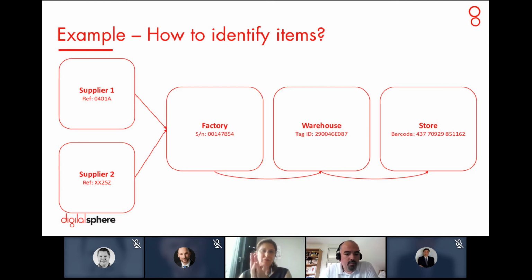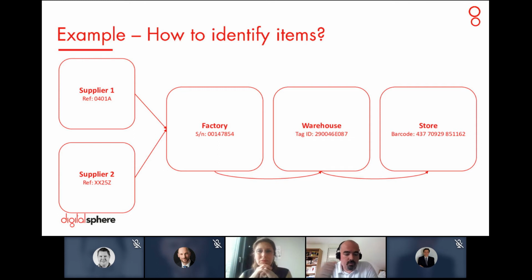If you go to a warehouse that hopefully has RFID, for example, you won't have the serial number, you could have the tag ID. The tag is the thing that is basically on the tile that you are looking for, and that's technically what you will get if you want to find them. So you have to make the link between this tag ID and the serial number.